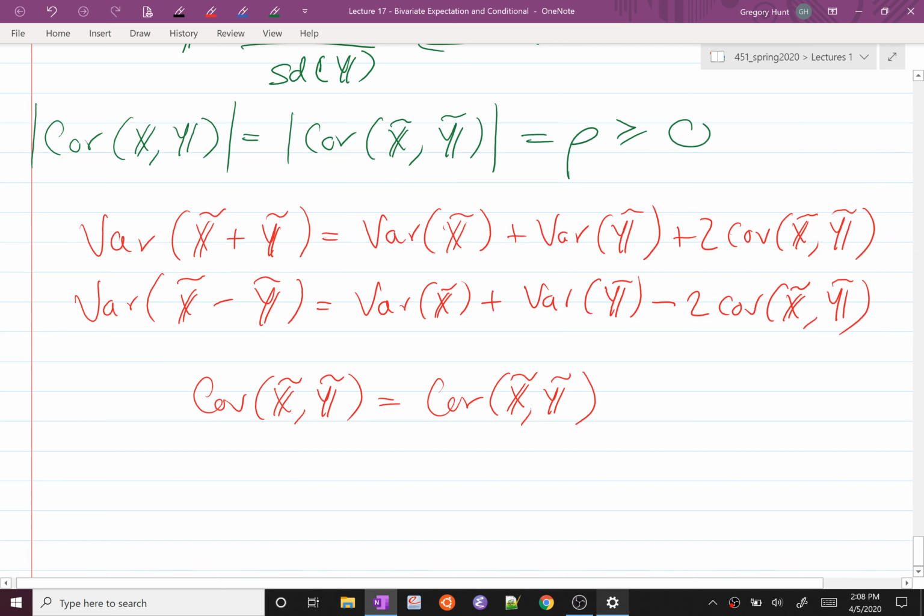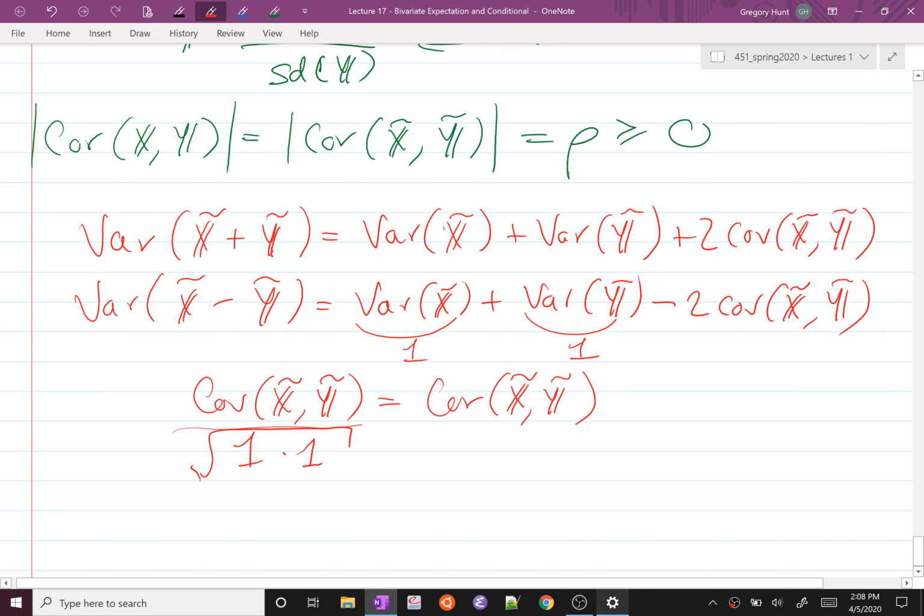And why is that true? Because to get one from the other, we have to divide through by the square root of the variances, but the variances are all 1. And so there's actually no difference between them, right? So you can look back at the definition of correlation. It's covariance divided through, in this case, by 1 times 1, and you take a square root, right?